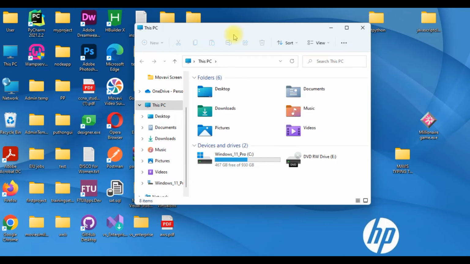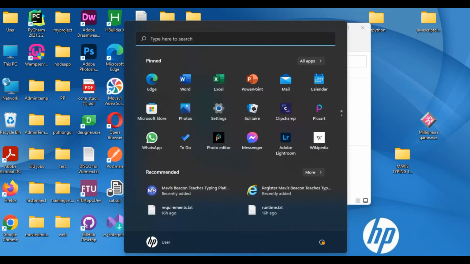For you to start your server, you click on the icon on the desktop or you go into your start menu and look for the WAMP. It's either by searching or you see the icon and start your WAMP. So here I want to start my WAMP.